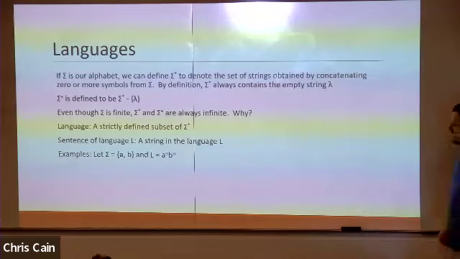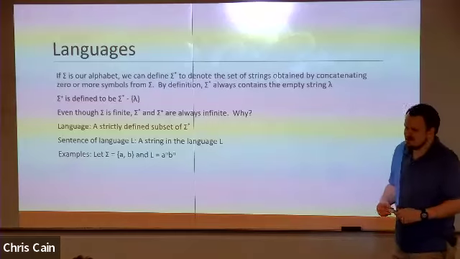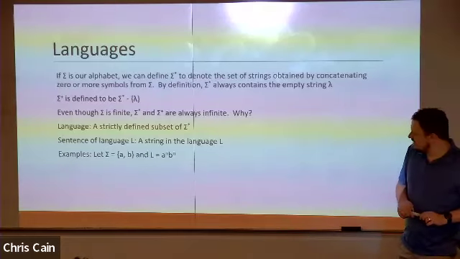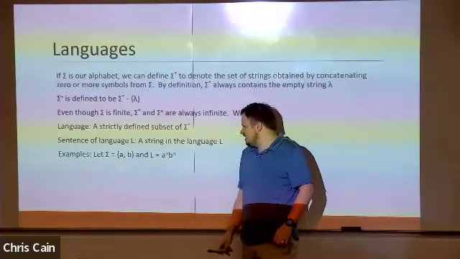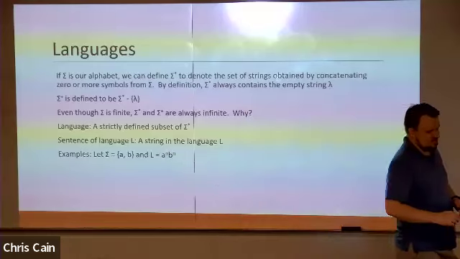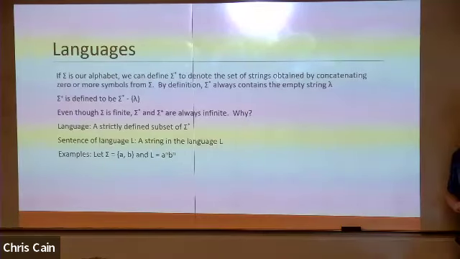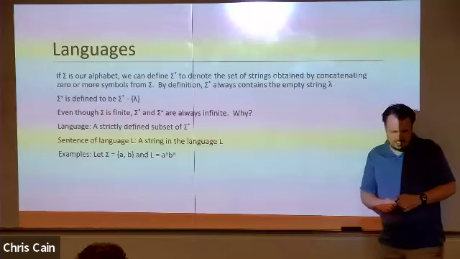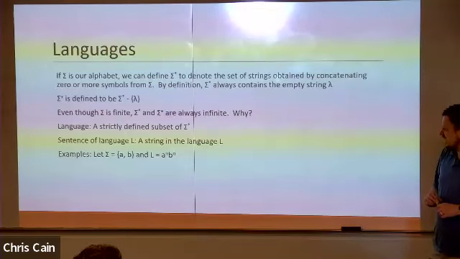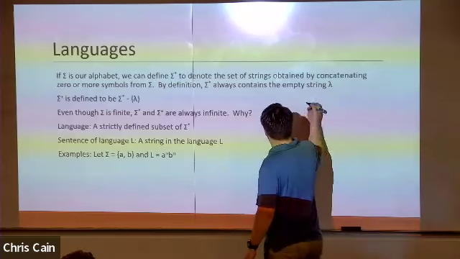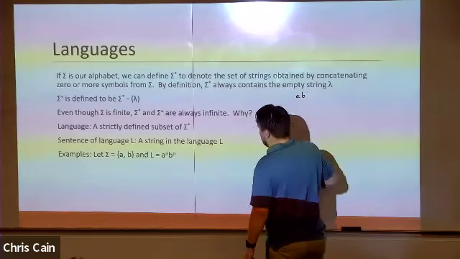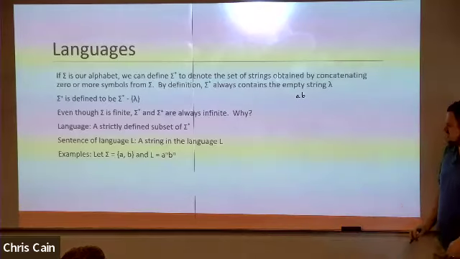So let's start to use some of this notation that we have been deriving. Here is the alphabet AB, and the language is A to the N, B to the N. What did that superscript N mean again? Repeating it some number of times. So what's an example of a string in this language? AB. Excellent. So let's just start making some strings. AB is a string that is in this language. What's another string in this language?